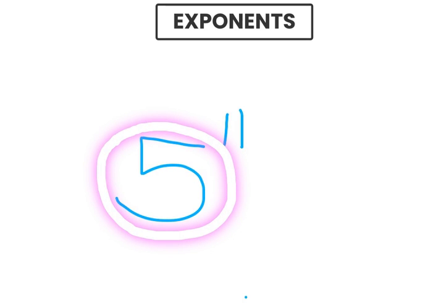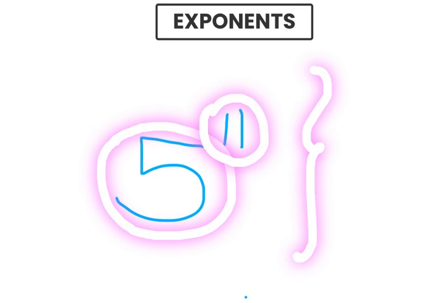And this number over here is what we call the base. This number here we've already introduced as the exponent, and this whole number, so 5 to the power of 11, is called a power. And that can be quite confusing because some people refer to the exponent as a power, and then life just gets confusing. But in these videos, at the very least, this number is called the base, this one's called the exponent, and this whole number is called a power.